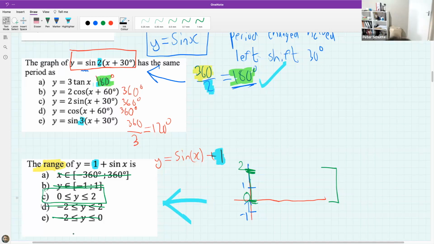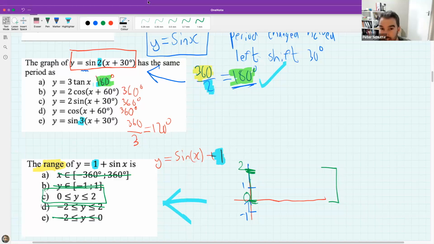Okay, so what have we done in this first half? We've looked at the basic trig graphs, and we've looked at how we can interpret the 4 basic transformations of a trig graph with a real focus on how we work out the period of graphs when they change. But I think you've done really well, and it's time for a break.